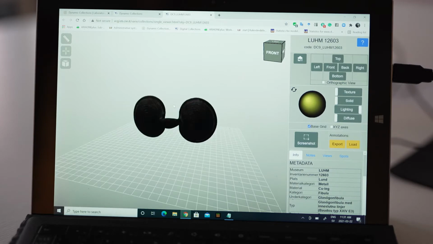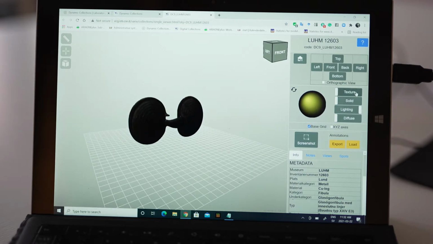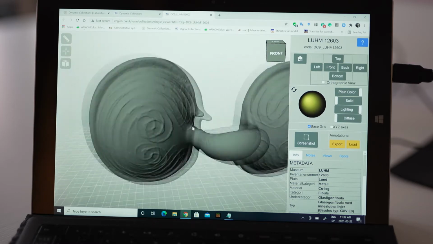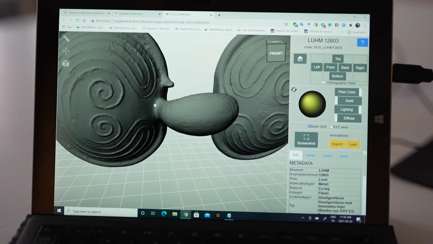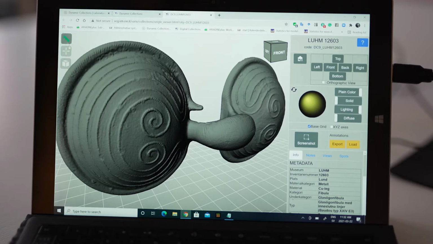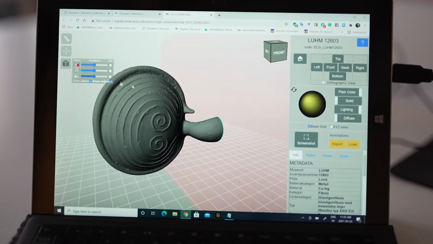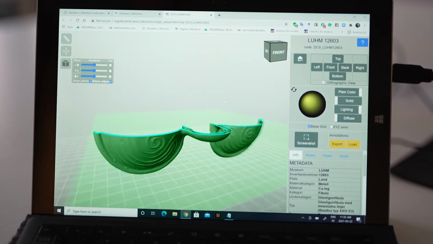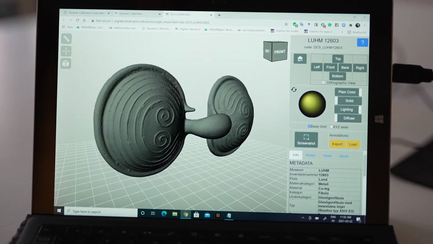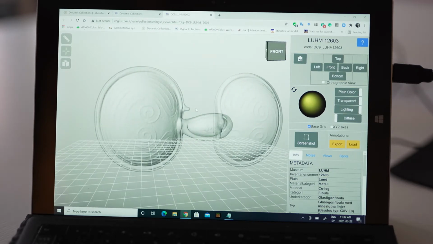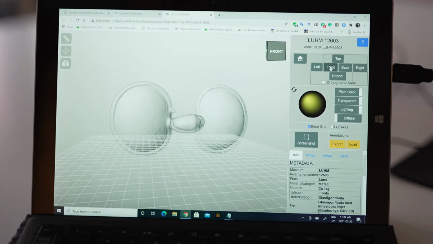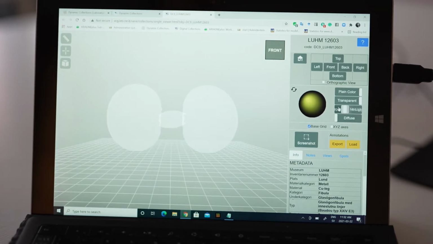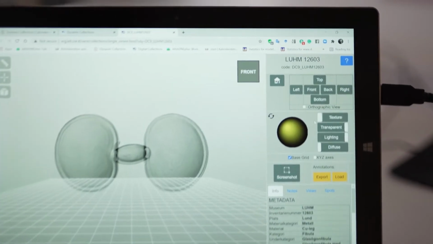For example, you can take off the textures and see the object in very high resolution. You can measure any part of the object, and you can create sections which will allow, for example, measuring the different parts, the internal part of the object per se. So you can save on your computer orthographic views, meaning that you can use this material for reports or, for example, assignments. But the most exciting part of it is that you can play with the shaders, meaning changing completely how the model looks, like transparency or, for example, only geometry.